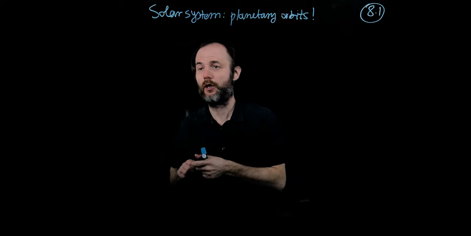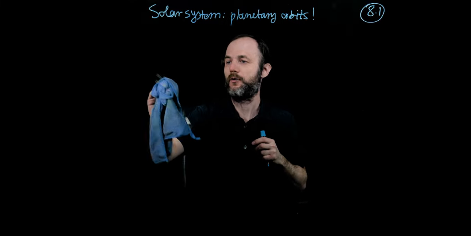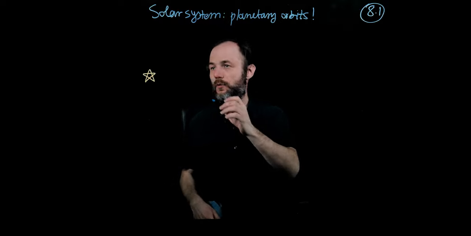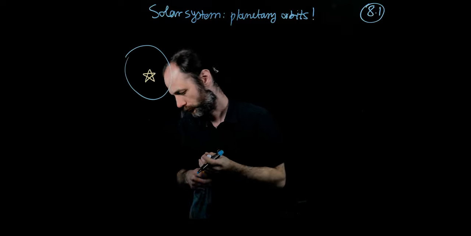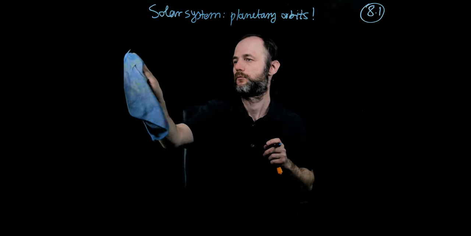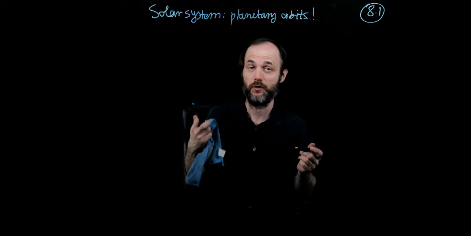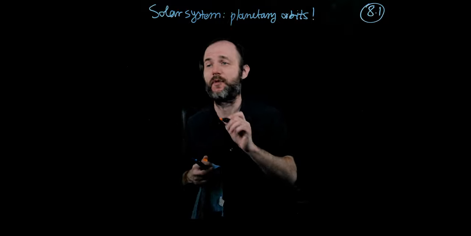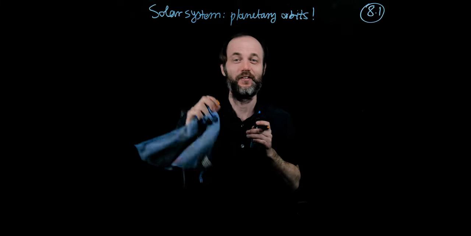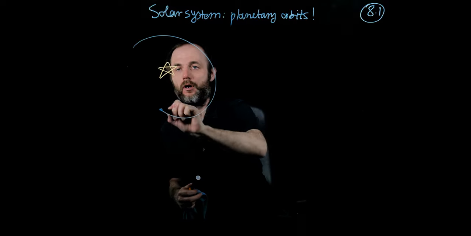Let us consider our star, which I'm going to draw here in yellow. And that's not how the star is drawn. Obviously, I haven't practiced this. Let's try again. So we have a star. And we will have an orbit around the star. Actually, let's make it bigger. I haven't been doing this in a while, so I definitely need to learn how to fit in this little space here. So here is a star. All right. Give me a couple more tries, I'm gonna get it. Okay, so that's our star. And then we will have our orbit around the star.